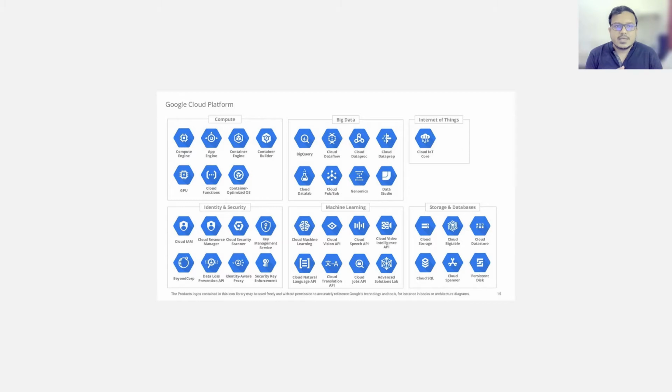Where does this come from? It comes from the Google internal project called Borg, and Kubernetes is open source. Anyone can modify, build their own Kubernetes and host it. Now Google has a Kubernetes engine as well for you, but the source code is for anyone to work on. So that's the open approach.